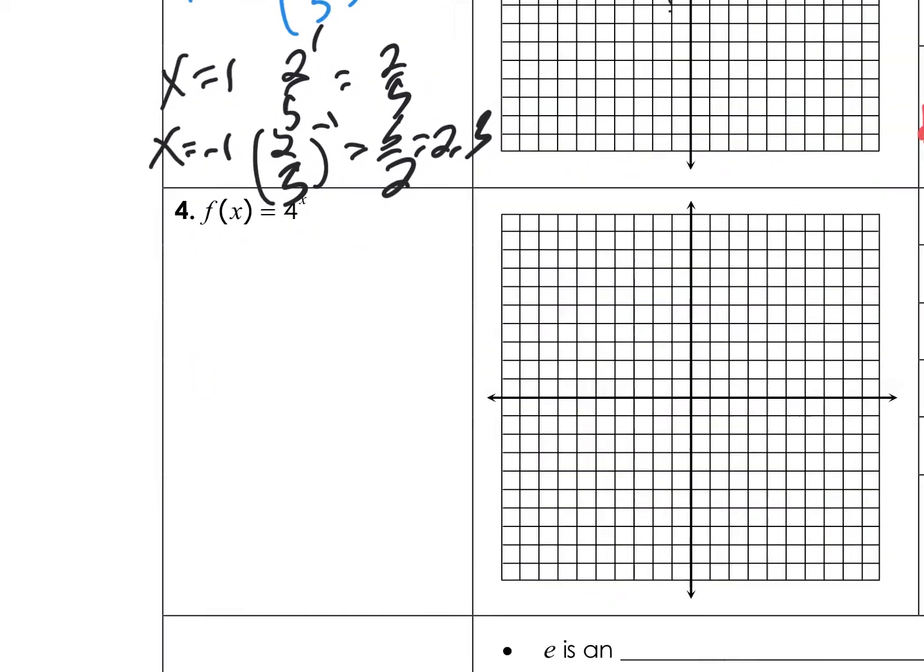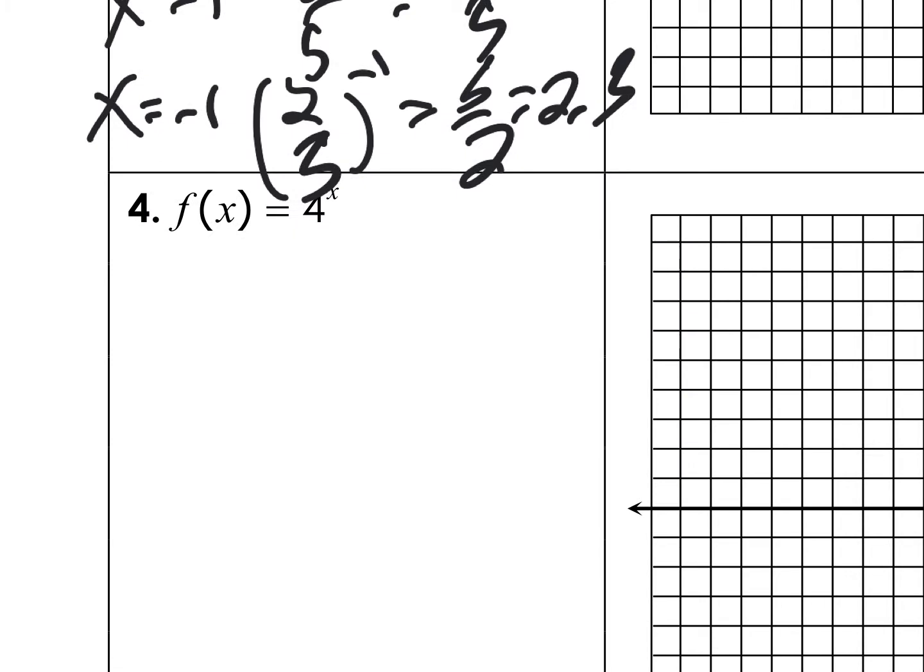I hope this one's a little more exciting because I'm getting kind of bored. All right, I wrote over my problems, so it's going to be a very, very steep growth. How do I know? 4 is greater than 1, and it's a big number. So we know there's going to be a vertical stretch. So it's growth.